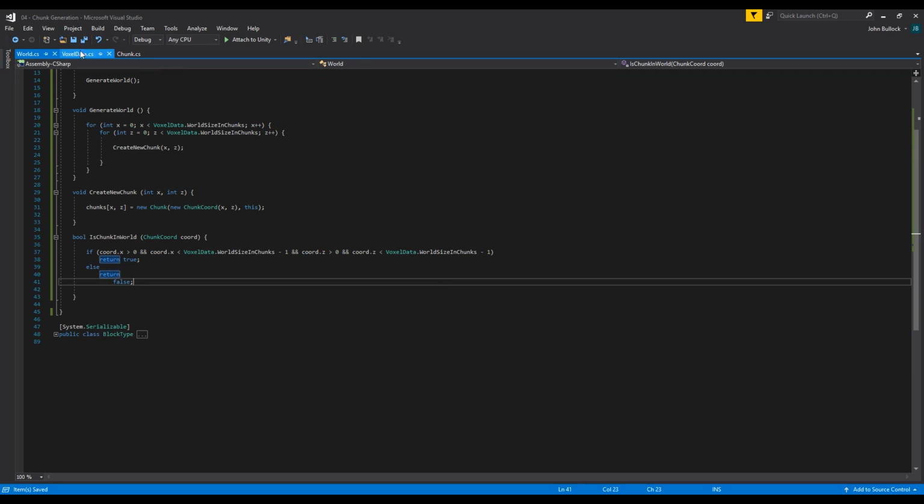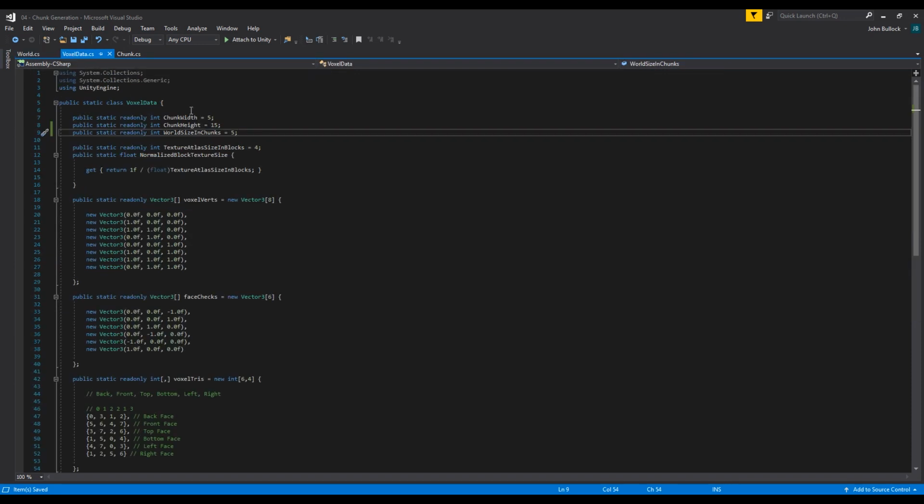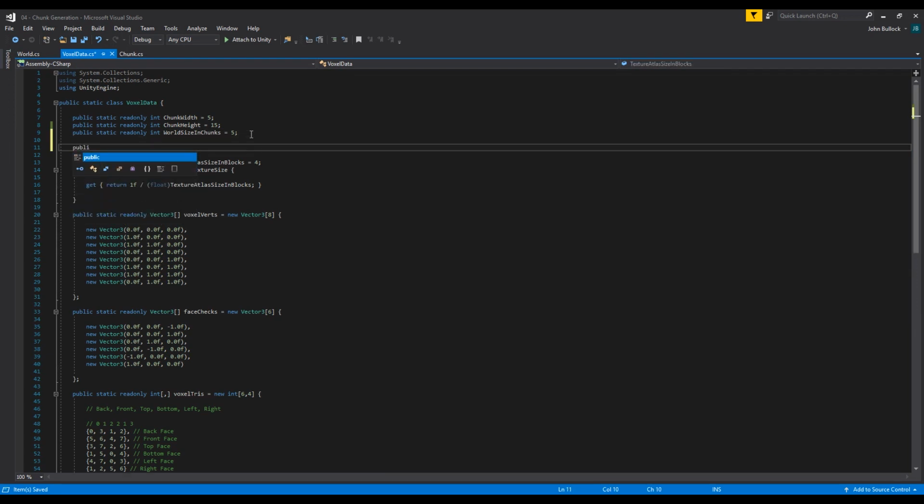And another thing, we also want to be able to check if a voxel is in the world. The way we're going to do that is, first off, we're going to create another value in here, and this one is going to be an int, world size in voxels. We're not going to store this value because we have all the information we need to calculate it.